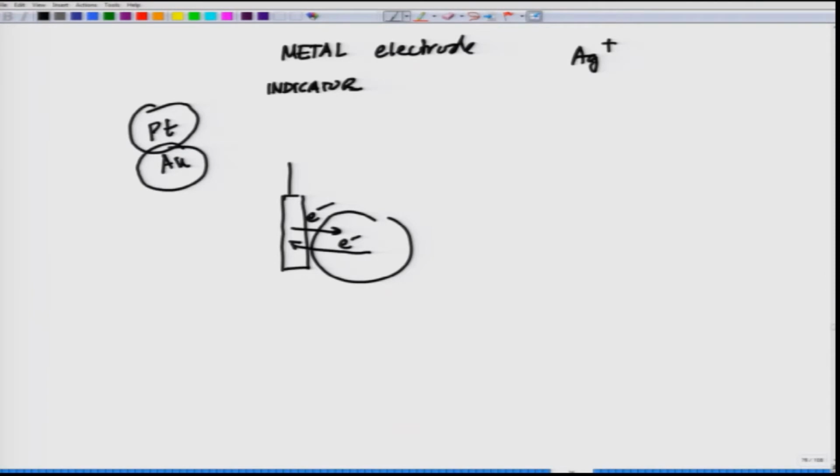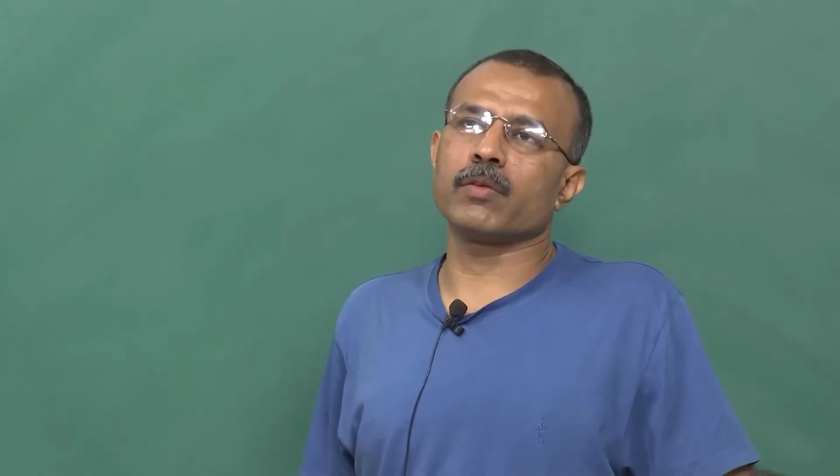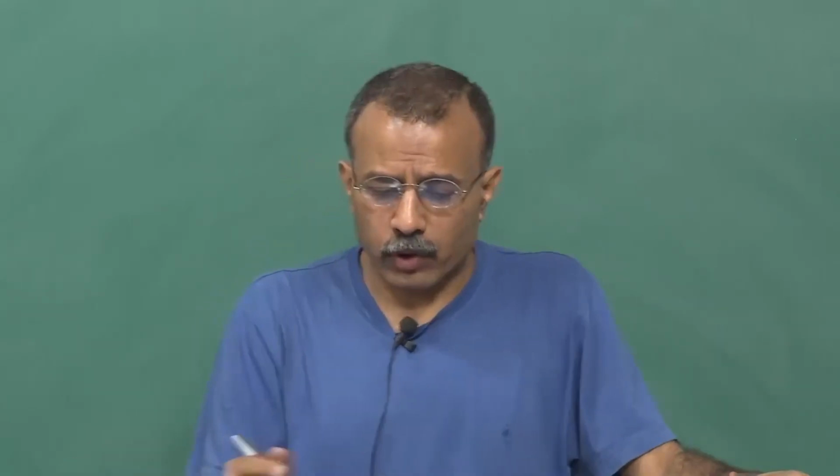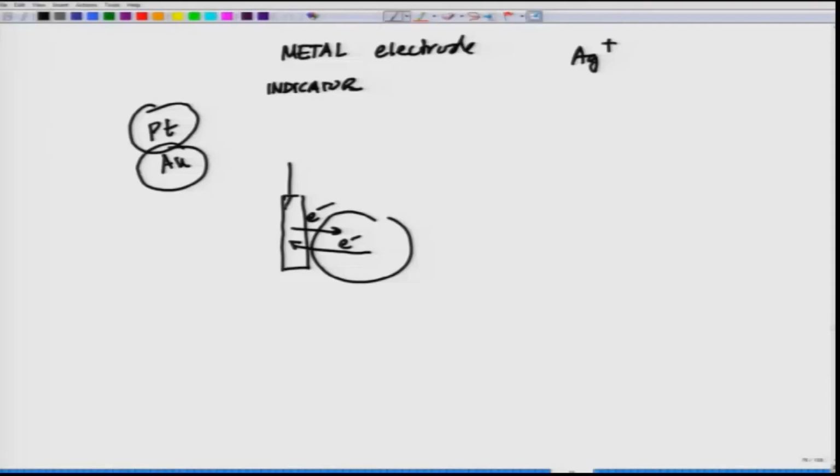Various types of carbon are used as indicator electrodes, because the rate of many redox reactions on the carbon surface is very fast, and a lot of work is currently happening on graphene oxide, reduced graphene oxide based carbon electrodes, and carbon quantum dots, because the electron really moves through at a very rapid pace. That increases the sensitivity as well as the efficiency of the system. Okay. So, this is what an electrode does.